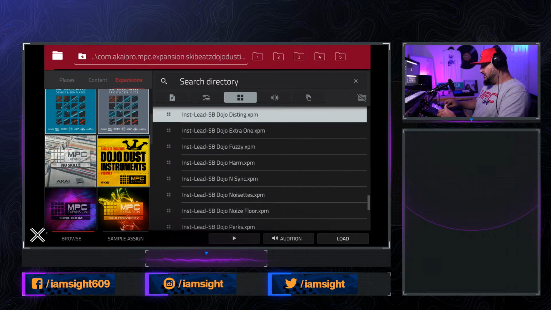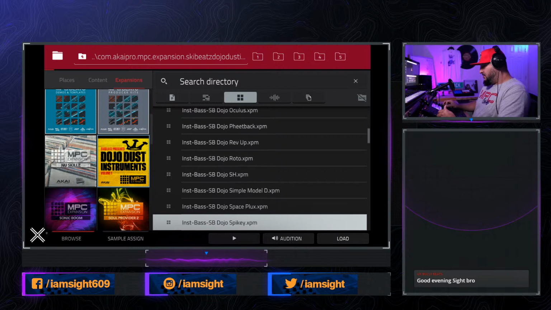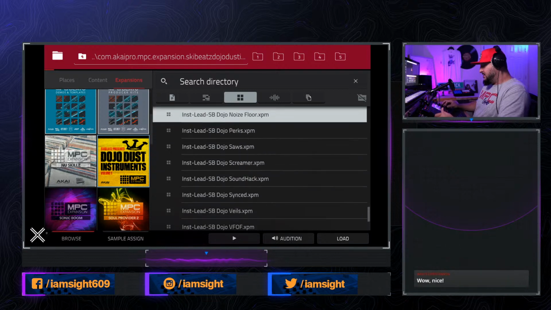It's quite a few. He's got leads. He's got keys in there. I saw a lot of basses. So it looks like mostly basses. It looks like it's maybe split in thirds, but there's a ton of basses, yo. Bass. Yeah, it looks like maybe about a third keys and a third lead. So it looks like it's almost evenly split.